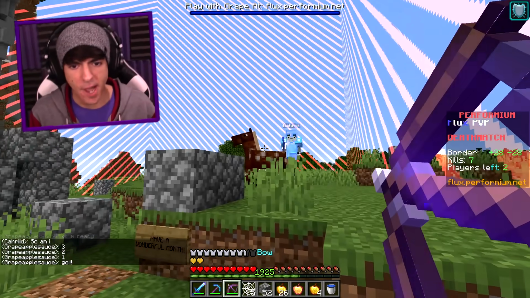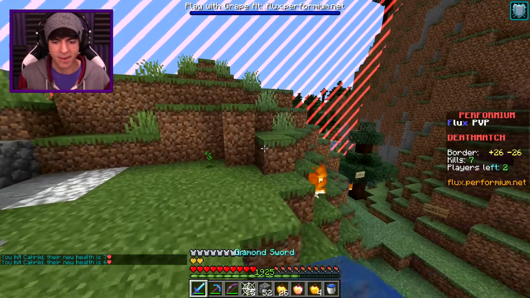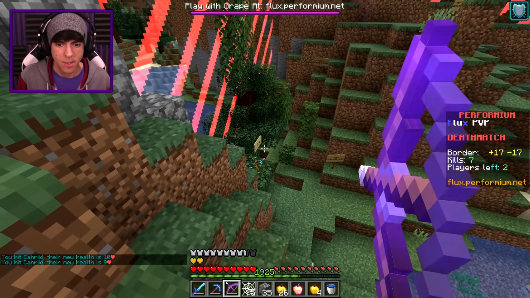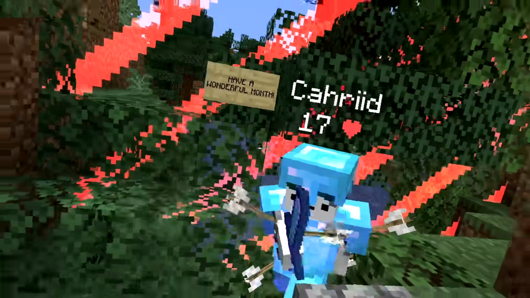And here we go for the final fight. What are you doing, Kareed, you're wearing the wrong cape, dude. We got him down there. We got him down here. This is my good part here. All I have to do is keep him down. The border's gonna pinch him out any second now. There we go. He's stuck. Oh, he's eating a god apple.